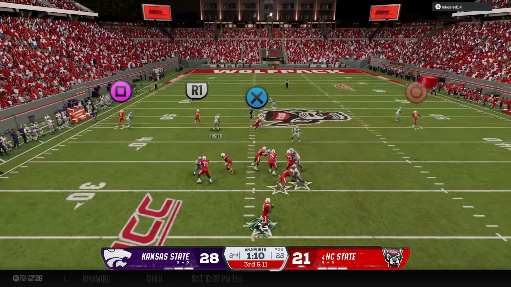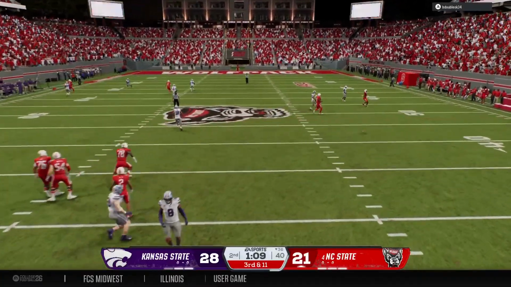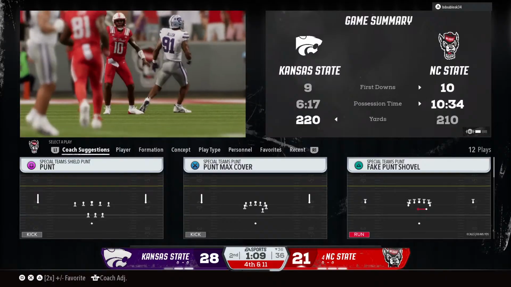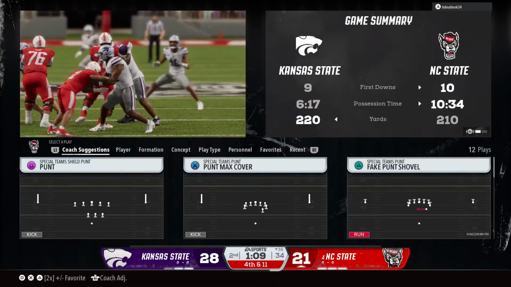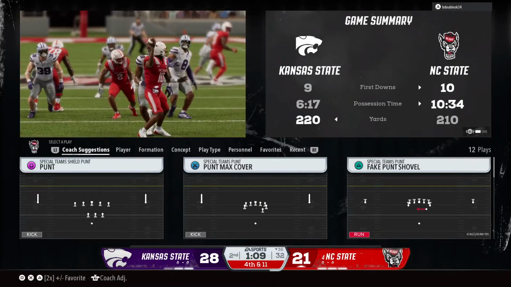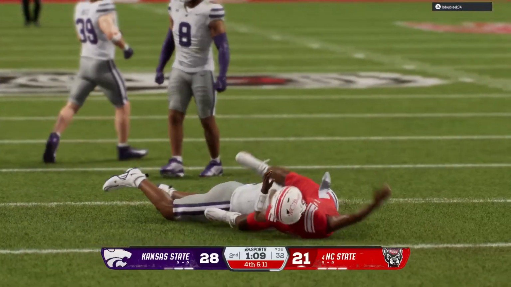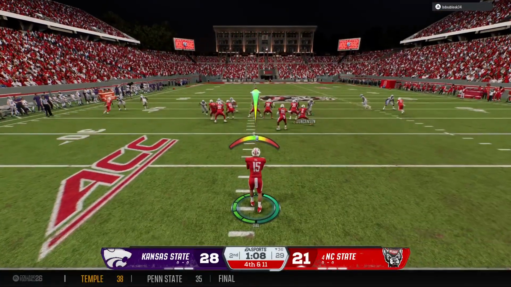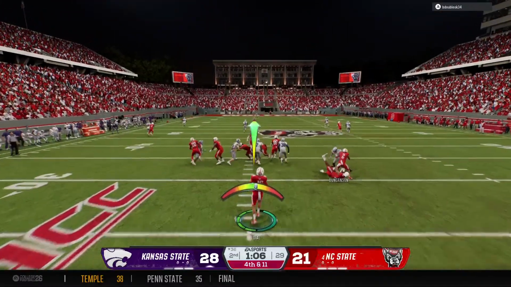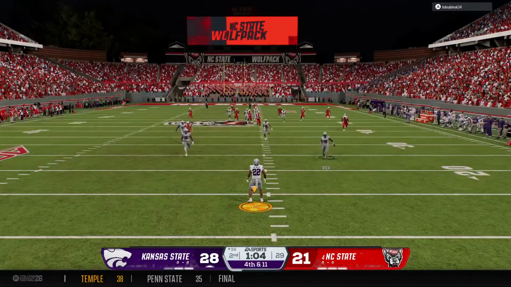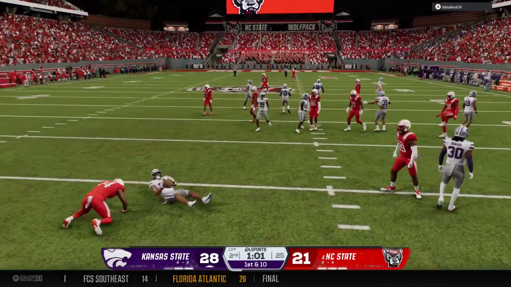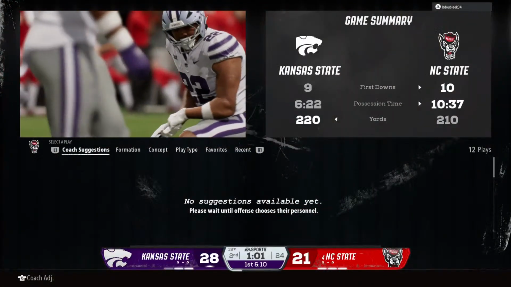Drops back, needing a 3rd down completion here. Gets the ball up as he's hit, but it's incomplete. Well, the defense picks the right time to get after this quarterback. 3rd down, critical down and distance. Do a good job of dialing things up and good coverage downfield. He didn't have anywhere to go with the ball. Pass incomplete. So here comes the punt team. And he's got it at the 15. And the returner is brought down.